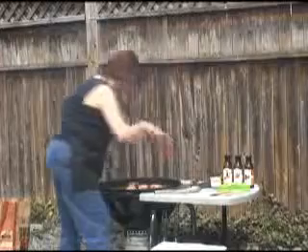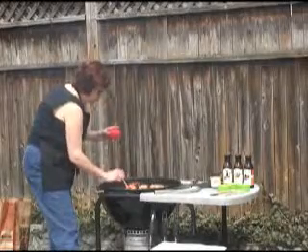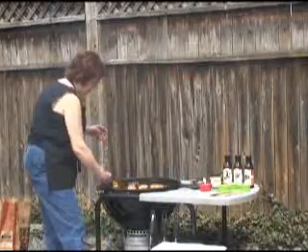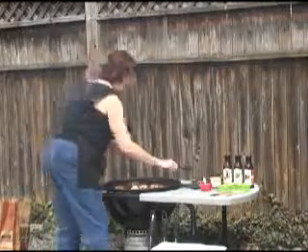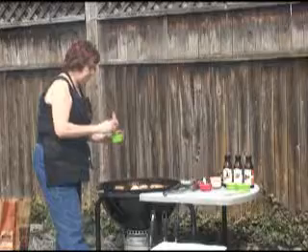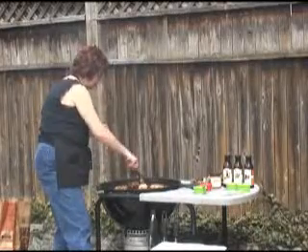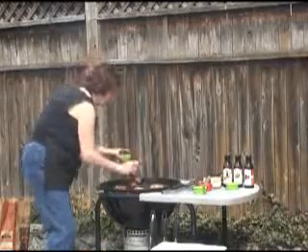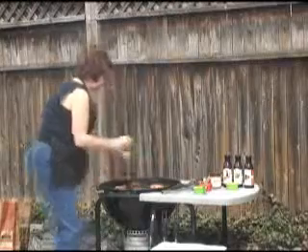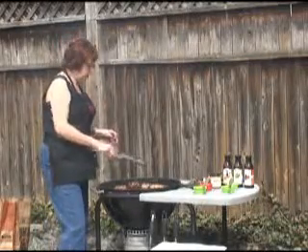So now we have Little Susie. Little Susie is a mustard fan, so she is having our Apricot Dijon mustard on her chicken. And we are just going to put that over to the side — remember, it is already cooked. So we will just continue pulling off our skin. And we are going to have a little bourbon molasses. Phil really likes his bourbon, so we will give him a little today. And my mother — her favorite is the balsamic honey barbecue — so let's give her some, right just like that. Let's turn them over to a little cooler part of the grill. I am going to continue finishing these up, so we will come back in just a minute.